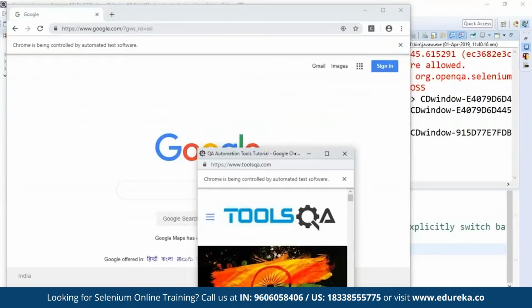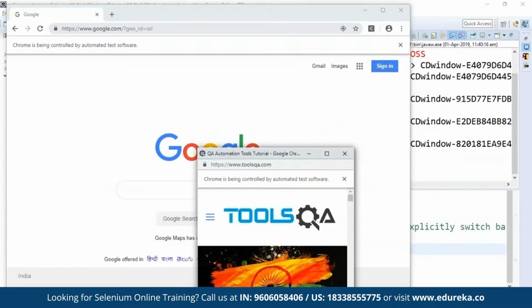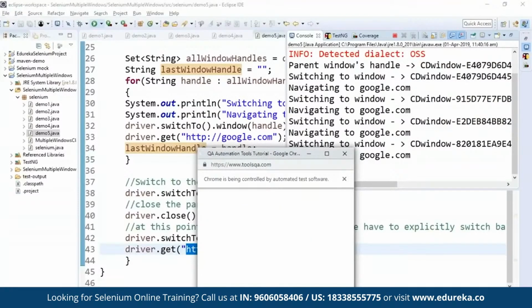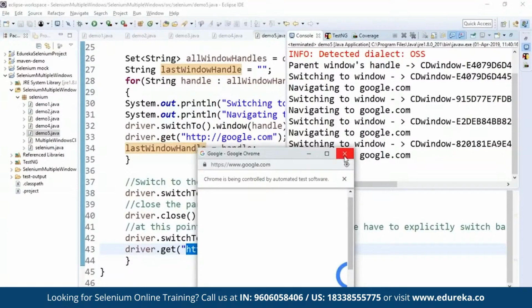After this, it navigates to the Google page, and so do the child windows. It closes the parent window, and the last window will open this particular link, ToolsQA. Now I'll close this last window here. You can see that this is the only page which has this particular website. The other ones will be the Google page. All right, so you can see that google.com is open in this page as well as in this page.